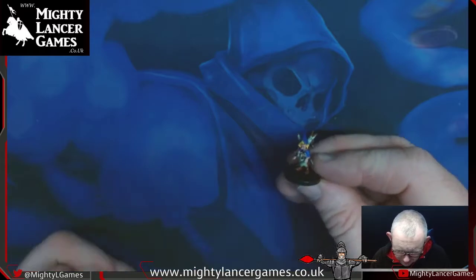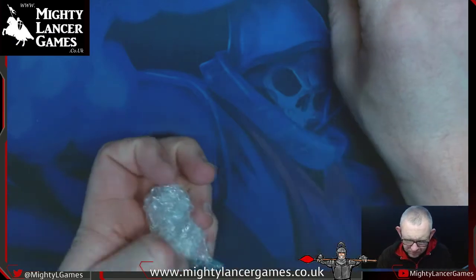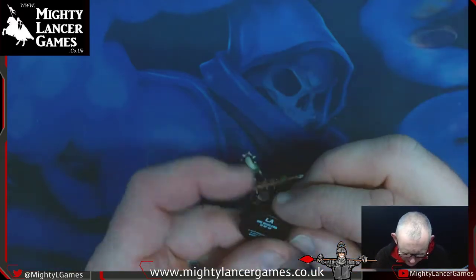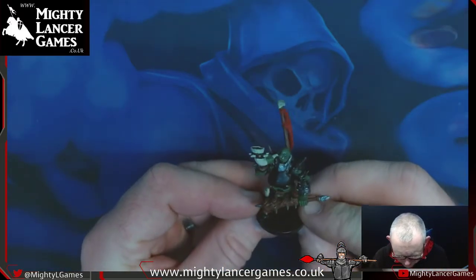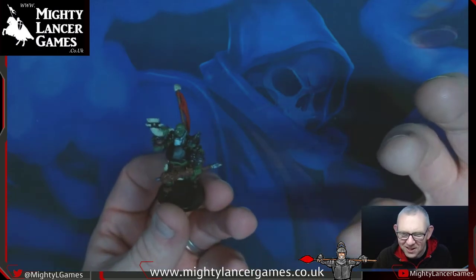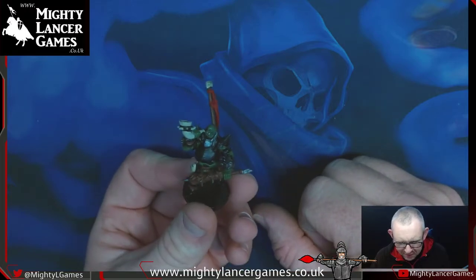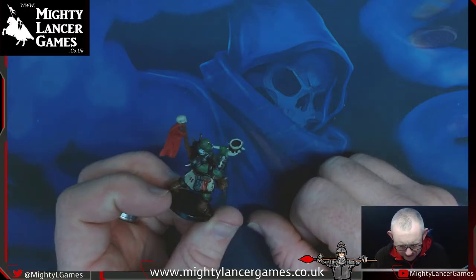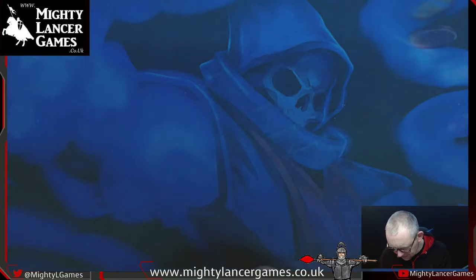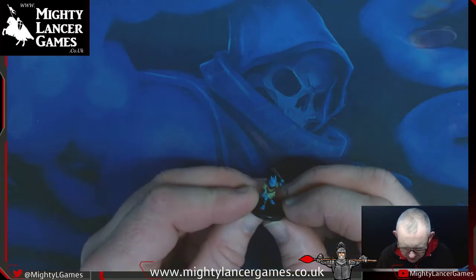Oh, so we're in this box. We've got another one of the gnome rogues. So we've got three of those in total now. What else have we got here? What's this? He looks cool. An orc warlord. That's a fantastic thing. So this is like your boss for when you get to fight your way through the orc encampment. He's huge. I like him. He's a really nice mini. And then what's this chap? Looks like a kobold scale caster. Another one of the kobold sorcerer shaman types.